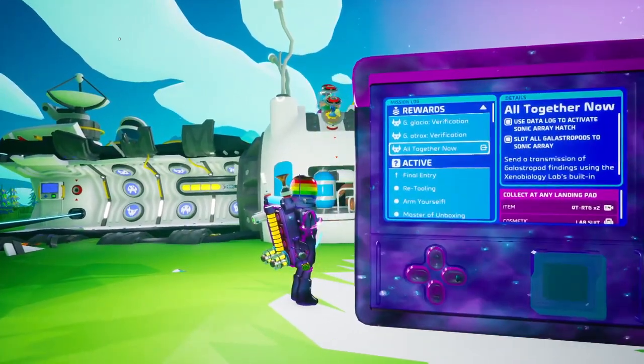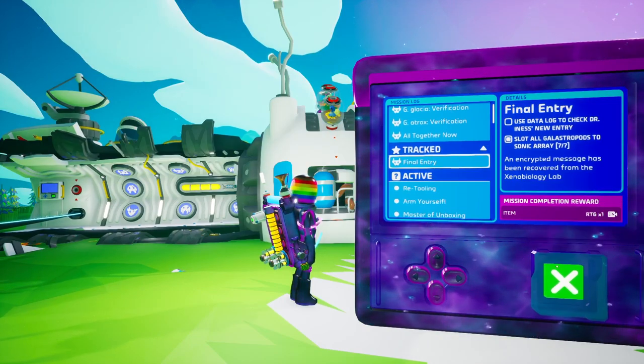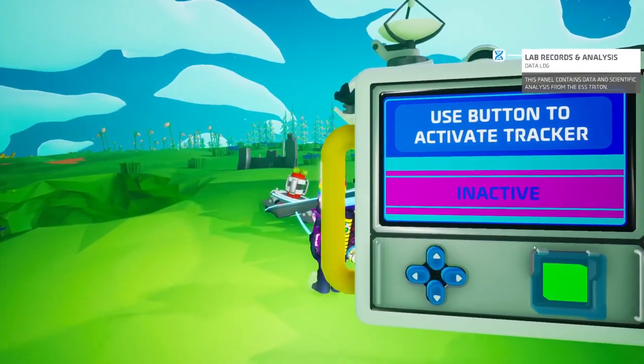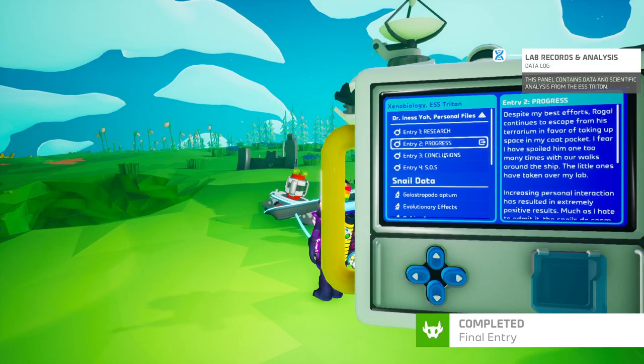Right, now what? Final entry. Use data logs to check the new entry. So there was one that was corrupt, wasn't there? Which was entry number 3, conclusions.